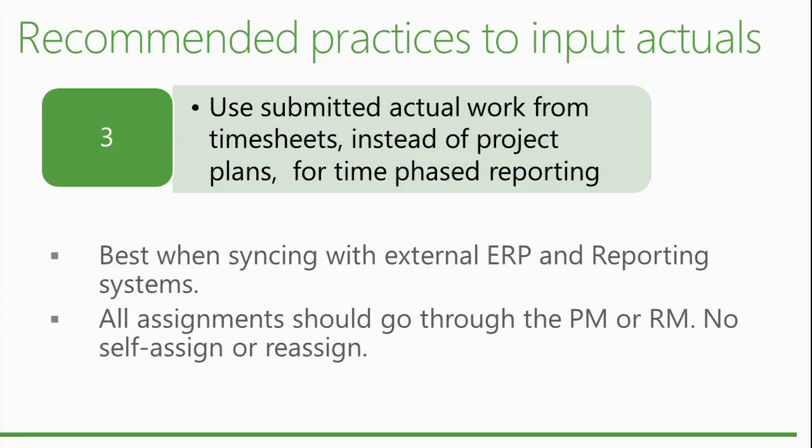And all assignments should go through the project manager or resource manager, or whatever the role is, to be approved. There are some exceptions where you can actually bypass the system. When you self-assign to an assignment, or reassign the assignment to someone else, there are some situations where the approval process is bypassed. So be careful with that, where you really want all the assignments to be approved and reviewed by someone before it's applied to the project plan and before it's approved, right?